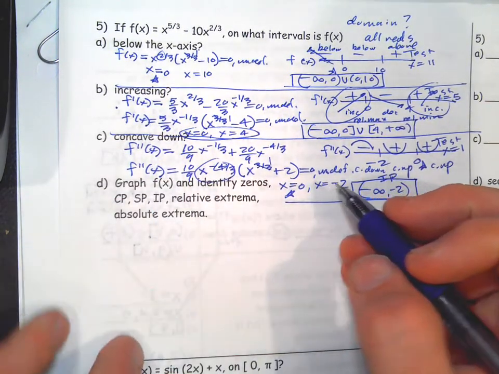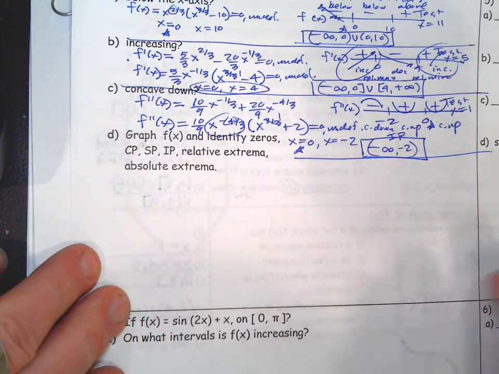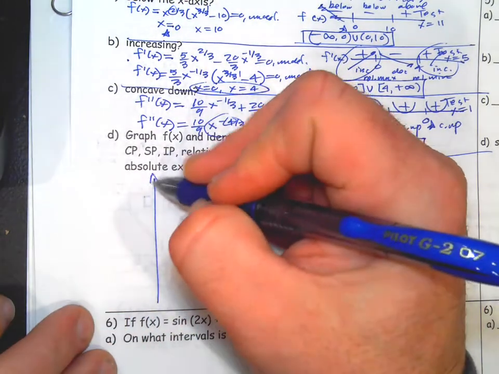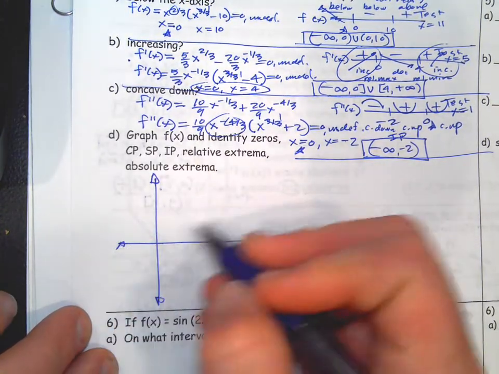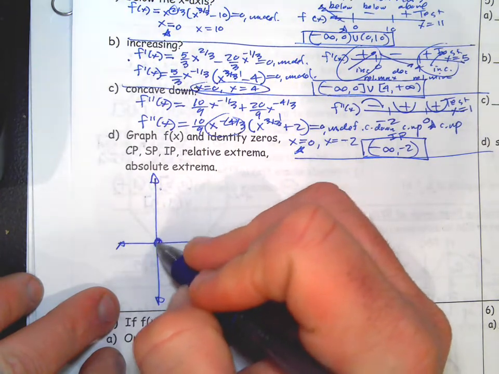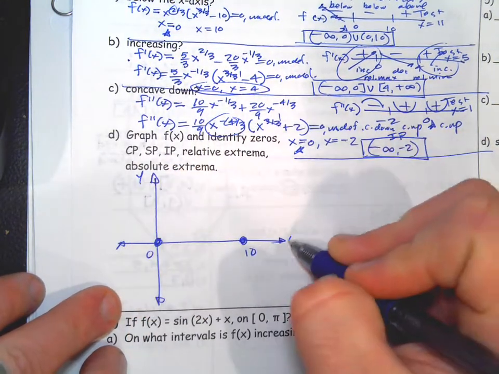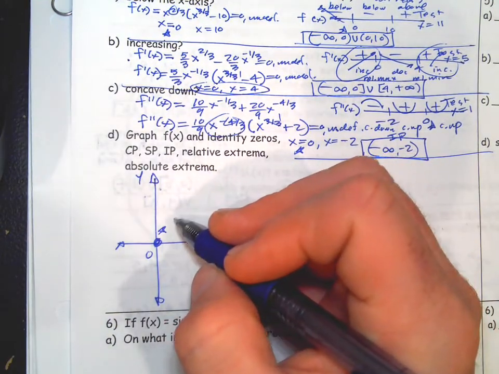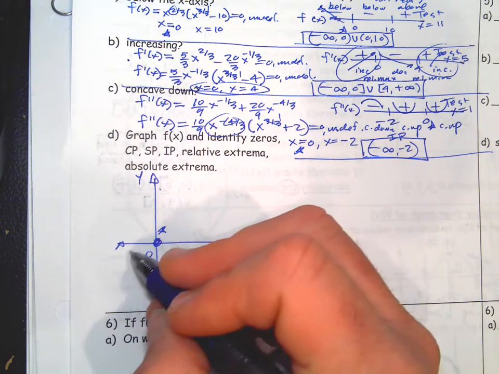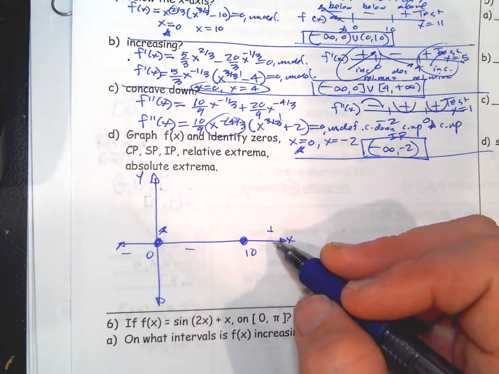Now, could we make a quick sketch using all this information? Probably. I don't know. Let's see. I'm not going to ask you to do this on the test, but it's just good practice. So I start with the zeros at 0 and 10. And then you also know this guy is a bounce, and you know that it's below here, here, and above here. And then you know it's increasing.